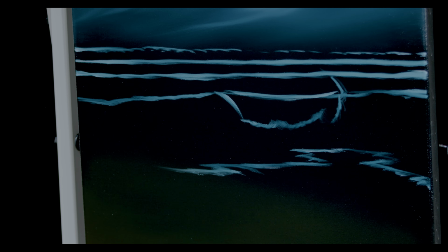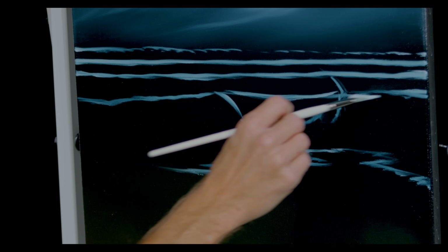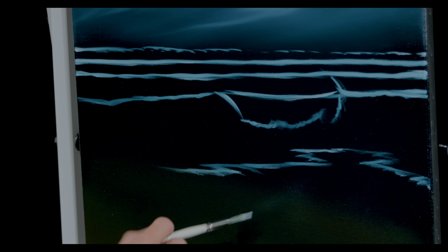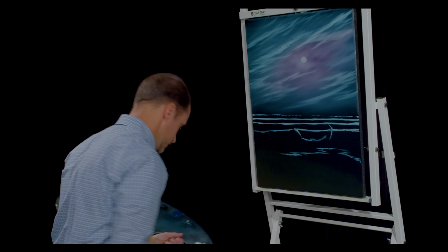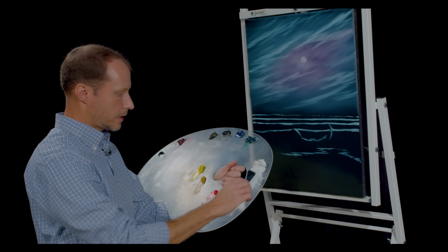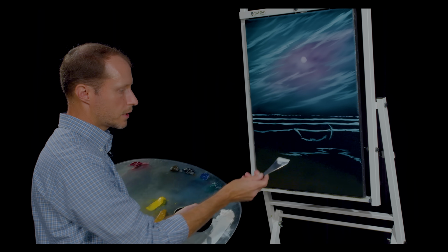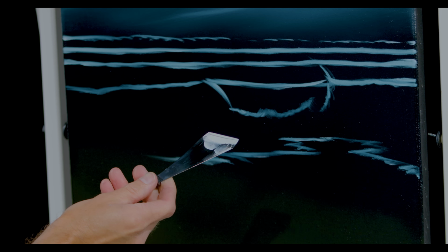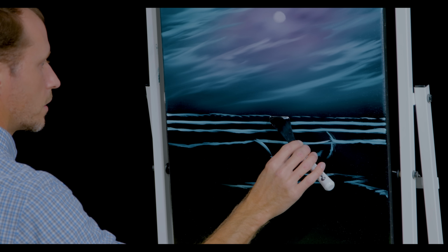There we go. That will establish our little swells rolling in behind that big breaking wave. All right, let's take a palette knife. Just pull some of that paint out nice and flat on our palette. Really get tough and mash it out. Cut across and get a little roll of paint. Let's come up to this horizon right below the moon.